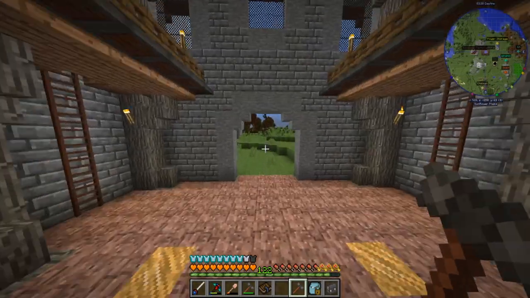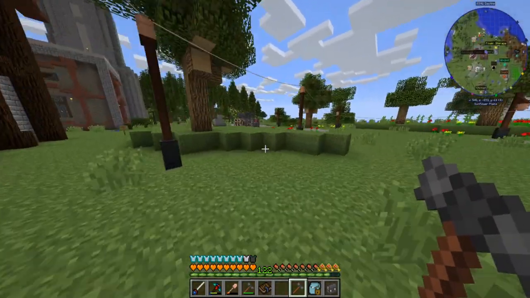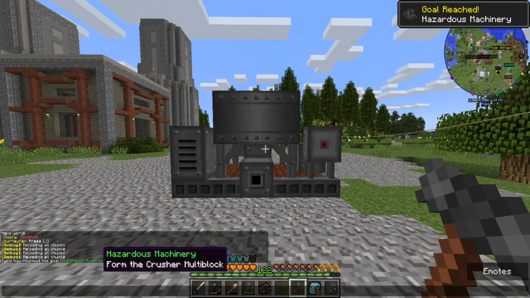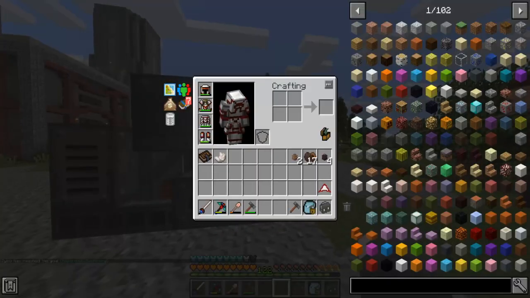Steel Factory. There we go. Okay. And I'm just gonna hit that one. Yeah! Hazardous machinery. Form the crusher multi-block. That achievement reminds me of something, but I'll talk about that in a second.